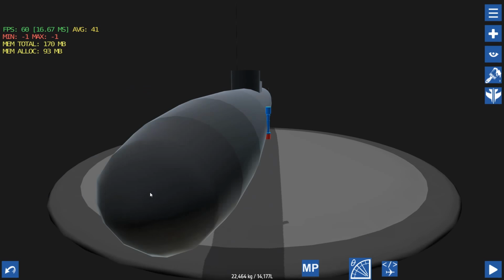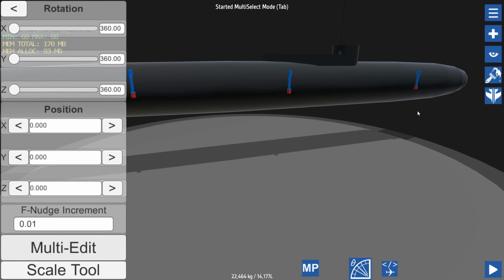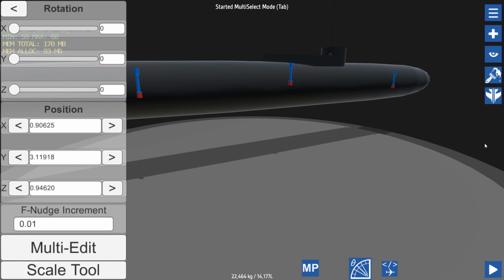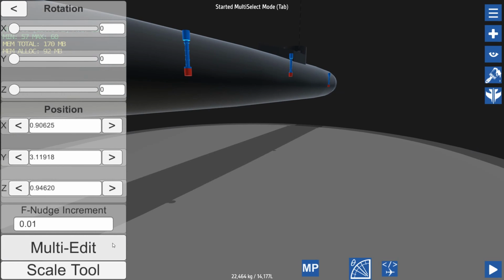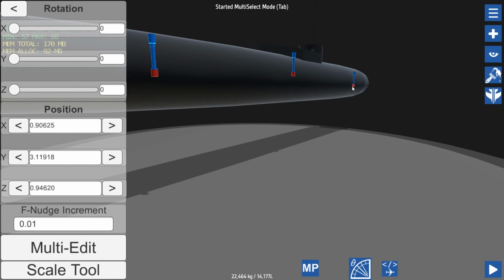Right? Now I am gonna go into the multi-select tool, select this part and copy the Y value, then finish, and multi-edit each part at a time, and that didn't do it. Hang on, let me see how this works again.